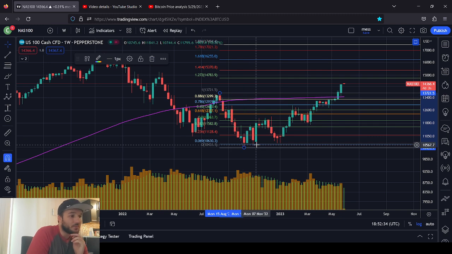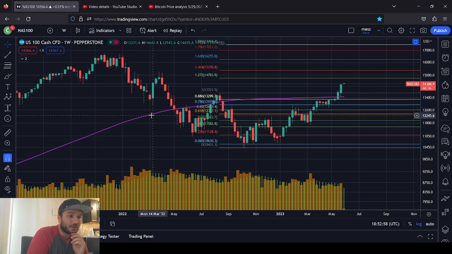You know, I would definitely expect the Nasdaq to go higher, maybe up to 14,783, because that's the 1.272 at least. Maybe it tips it and then turns right around. Maybe it goes just a little bit above it. But you got this support that was once resistance off the 0.886. I think this thing wants to go higher. You had a little check at the 0.618 here. You broke it. Yeah, I don't know. I think it does want to go higher.